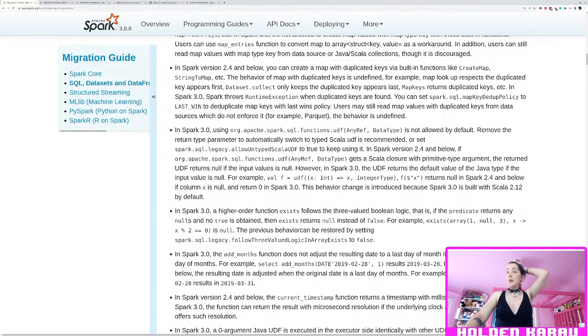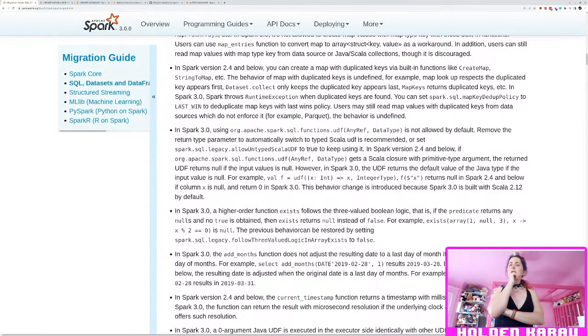In Spark 2, add months. In Spark 3, add months function does not adjust the resulting date to the last day of the month if the original date is the last day of what? Oh god.